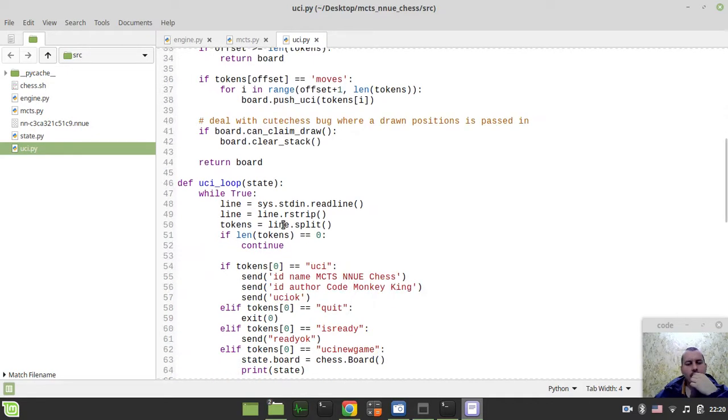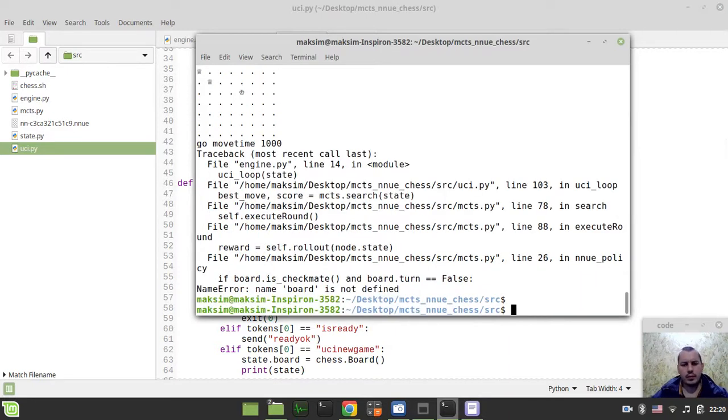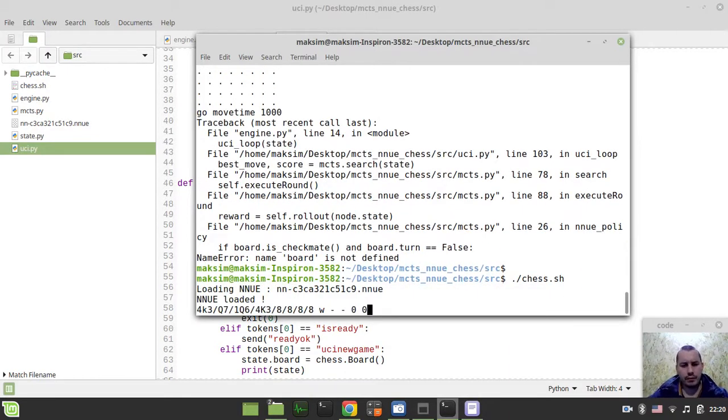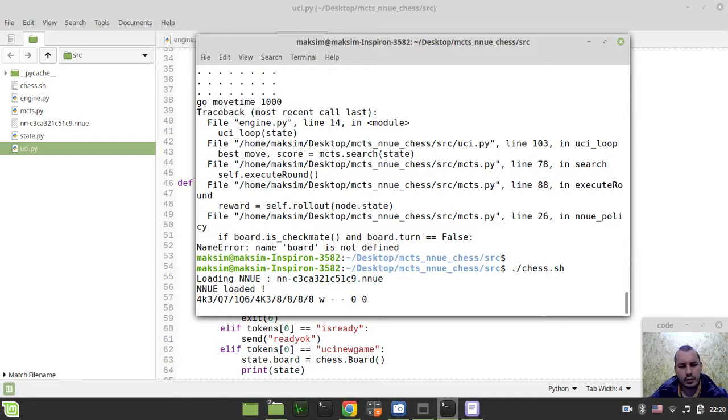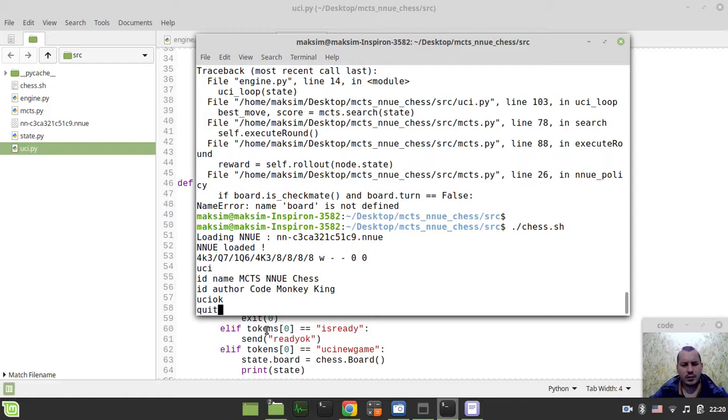This is interesting. No, hold on a sec. It was capable of parsing the... What is this? Hold on.